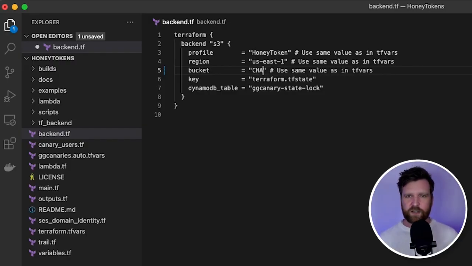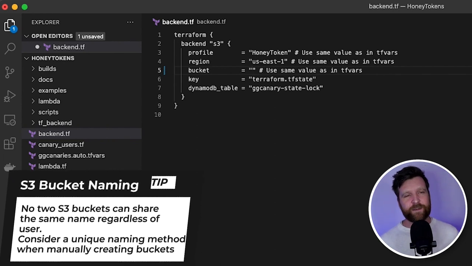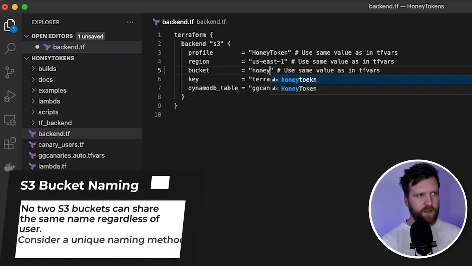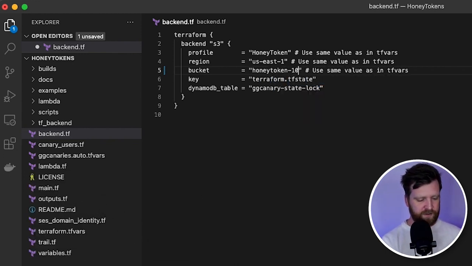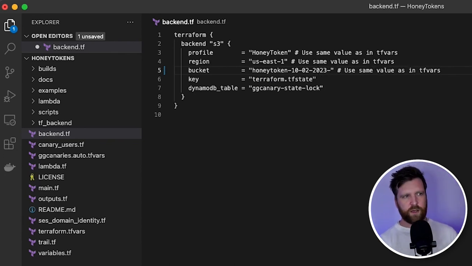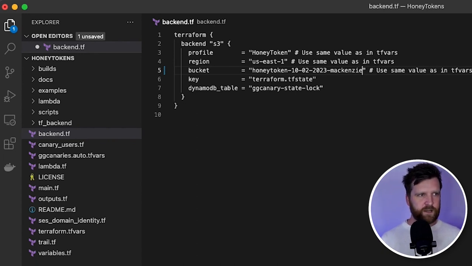Next line there, we see something called bucket. So what is this? This is going to be our S3 bucket. This is going to store our data for us. Buckets are a little bit tricky because they need to be named uniquely. And what I mean is uniquely global. So I'm going to call mine Honeytoken. Then I'm going to put in today's date, 10th February 2023. And then I'm just going to put in my name. This way I can just be guaranteed that this is going to be unique. The only person that will create something like this really is me. And the last two, we're going to leave them as is. So we're going to save this file and move on to the next step.